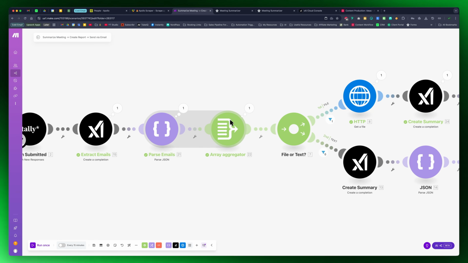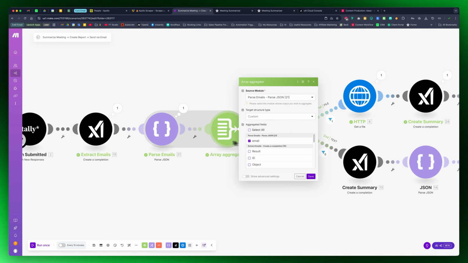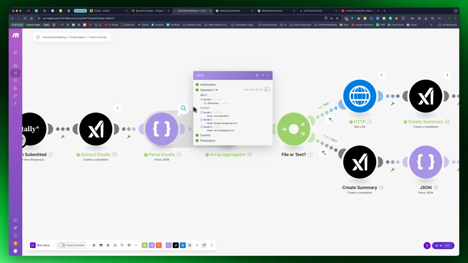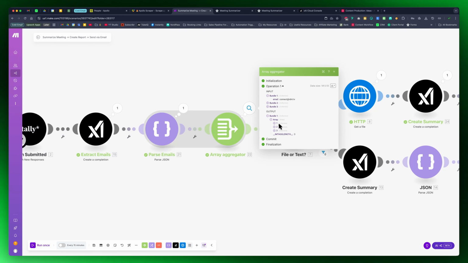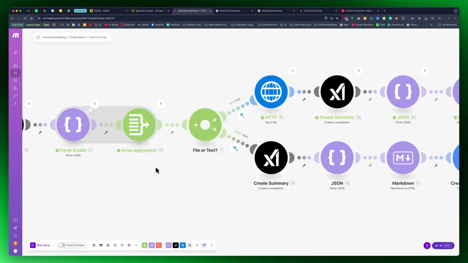And then we're going to do an array aggregator, which essentially is just taking all of the emails that are found. So in this case, we found 3 emails, 1, 2, 3. We want to make it into an array so that we can then use it later individually. So we have 3 separate emails, right? Cool. If you don't know how to use array aggregators, that's not really the purpose of this video, but if you need a tutorial on that, just drop a comment and I can explain a little bit further in a separate video.